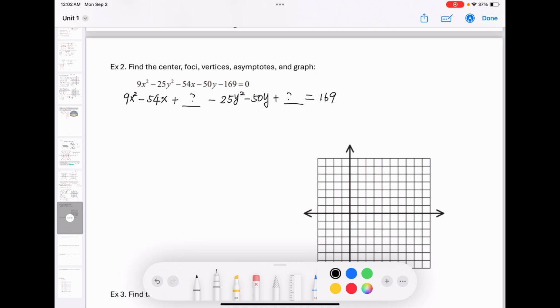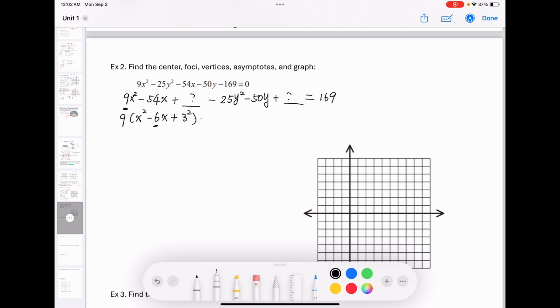What is that? So let's factor out the GCF from the first part, the x perfect square part. Factor out the 9, we have x squared minus 6x, then plus what to make a perfect square? We have learned we divide 6 by 2, and that is 3, so 3 squared. We see 6 over 2, all of it squared. It is 3 squared.